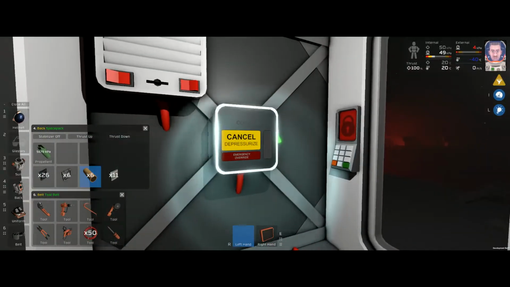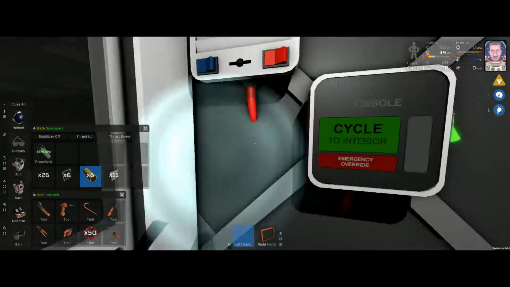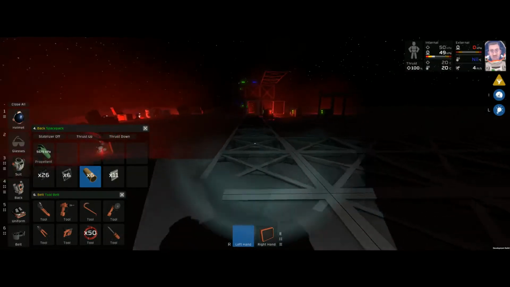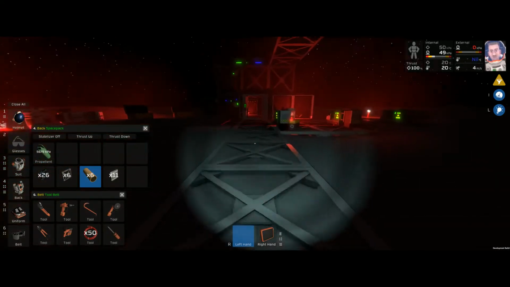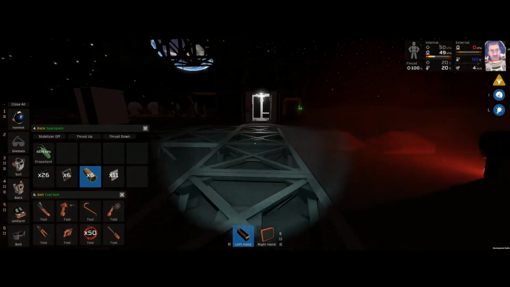See, now it's going to depressurize me. It's going to pump everything out of here back into there so we don't lose any air. Opens it up when it's depressurized. And we can go get our thing. Now let's go and get our water.